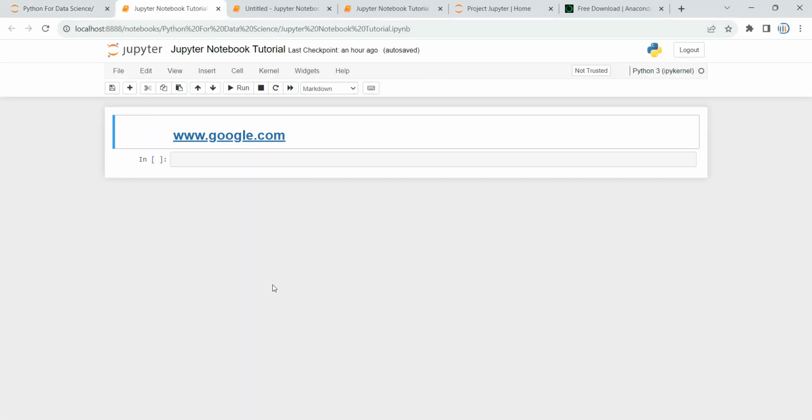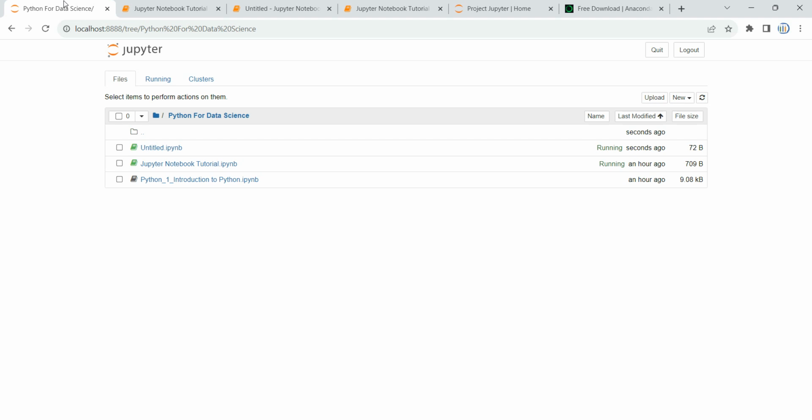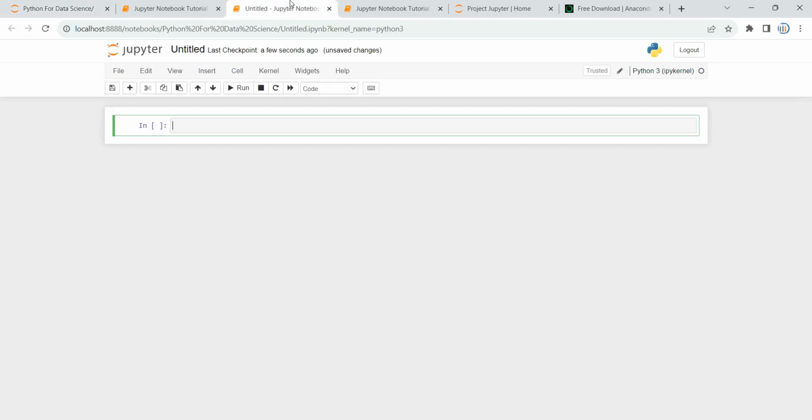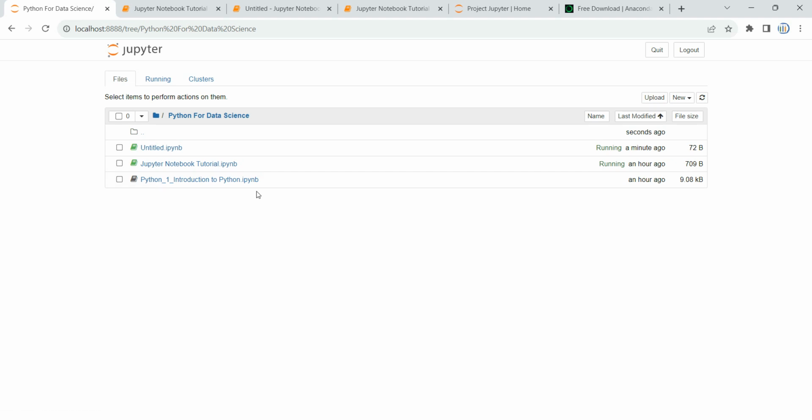Now, one of the major things that you need to note is that the new notebook is created within the same directory and will open in a new browser tab. It will also be reflected as a new entry in the notebook list of the dashboard. So right now we have created this Untitled one, and you can see that this is the dashboard where you have this new Untitled.ipynb. This is the new notebook which we have, and it is currently opened over here. So you can see the list of notebooks on your dashboard.